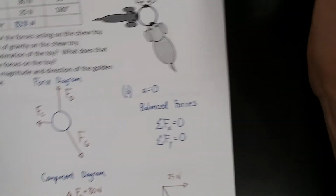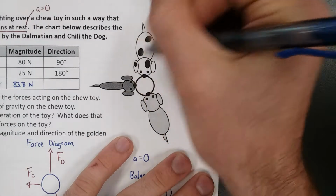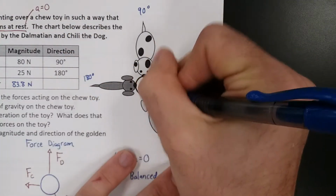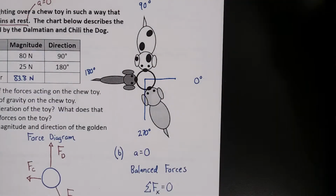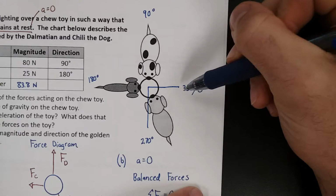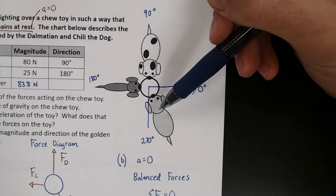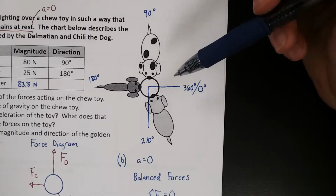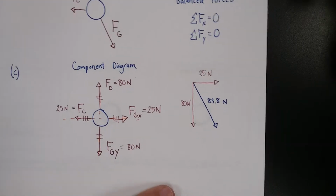Now we need the direction. Well, here's the deal with the direction. I'll actually draw it up here on the dogs. This is 0 degrees right here. This is 90 degrees up here. This is 180 degrees over where Chili is, and down here is 270 degrees. The golden retriever's pulling in quadrant 4, so the answer has to be something between 270 and 360 degrees. That's the only way that this is going to make sense, if the golden retriever is pulling in quadrant 4. That's how you cancel out Chili and cancel out the Dalmatian. And we already predicted that this would be in quadrant 4 because we drew it down and to the right, and that's what that means on the unit circle.